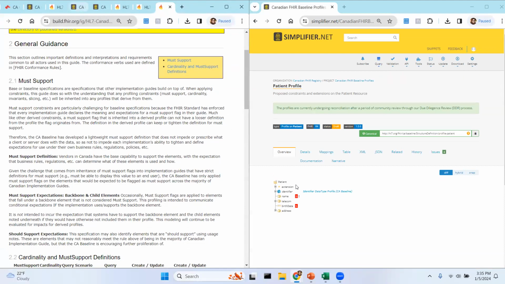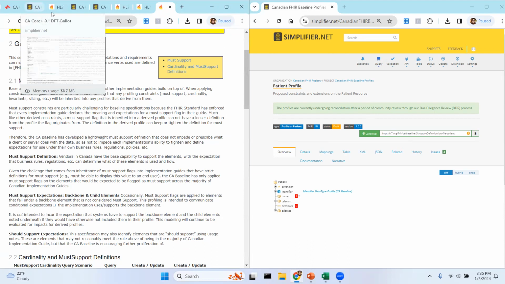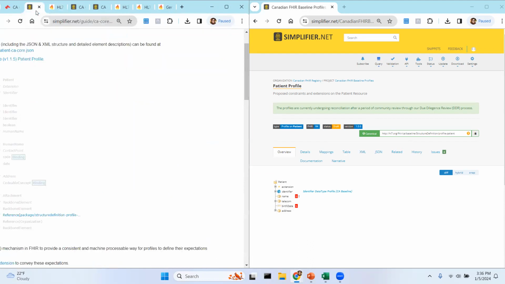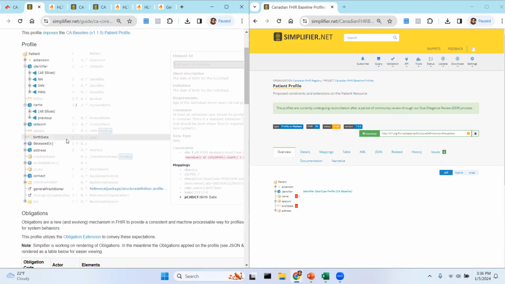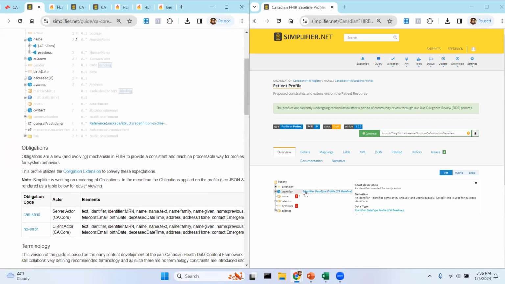And so when we look at where that's been applied on the right-hand side in the CA baseline patient profile, there's only a few places where that actually comes up. And let me just get the comparison point for CA core. So the places where that comes up are name, which also has an invariant applied, and birth date.